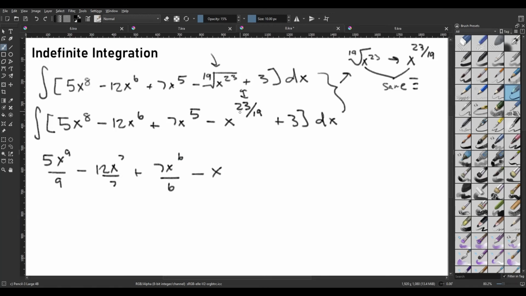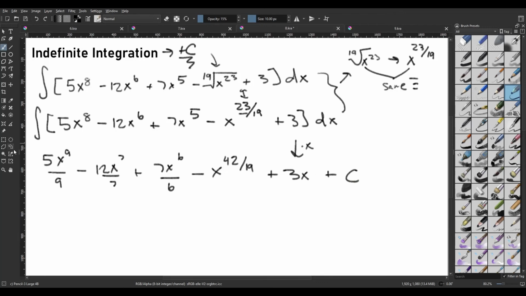and we have to add 1 here. So 1 is 19 over 19, so to add 1, we have to do 23 plus 19, and that's going to give us 42, the meaning of life. 42 over 19, wow, what a fraction, plus 3x. Remember, we just add 1 to the exponent, not to the constant, we just multiply by the x there. And then what do we add whenever we have an indefinite integral? Plus c. Should have said that. If you didn't, okay, got something to practice on.